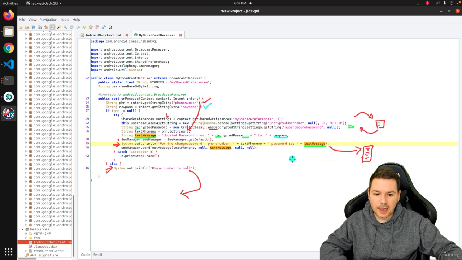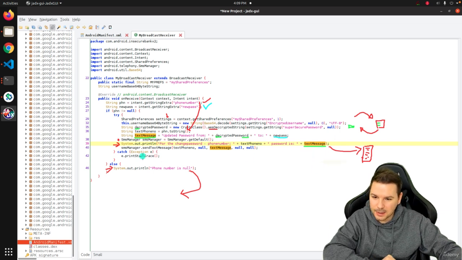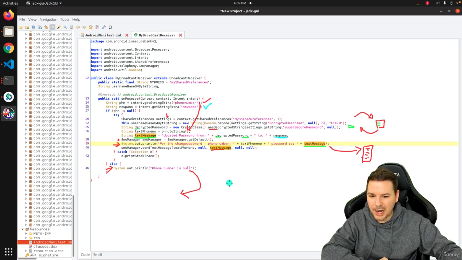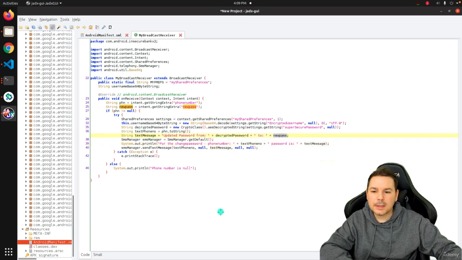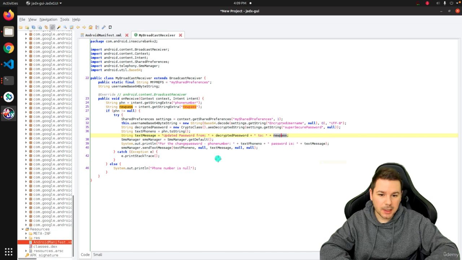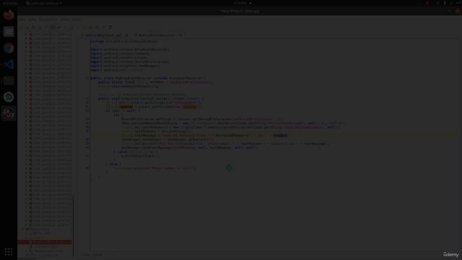Okay, this is something I haven't looked into, but realizing right now by looking at this. Okay, amazing. And then SMS manager send text. Okay, then we are sending the text messages which contains the old password. But wait a minute. All right, interesting. This is why you shouldn't rely on names that have been provided by the developer. Do you recognize something interesting in here right now? What happens with the new pass? I will give you a moment to think about this.